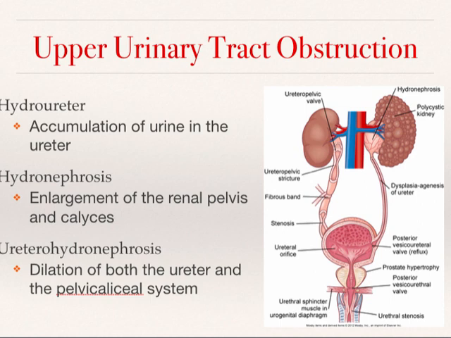Ureterohydronephrosis is a combination of both, so it would be enlargement of the ureter, which your ureters are essentially here, and the kidney. So that would be if they had an obstruction that was a little bit lower down, that they're actually starting to affect their ureter and their kidney with it. Hydroureter is accumulation of urine in the ureter. Hydro obviously means water. So if you're not draining the urine, that's what's accumulating in there. And if they have hydronephrosis, we worry about that damaging the kidney as well. So there's just a difference of where the fluid is with that.